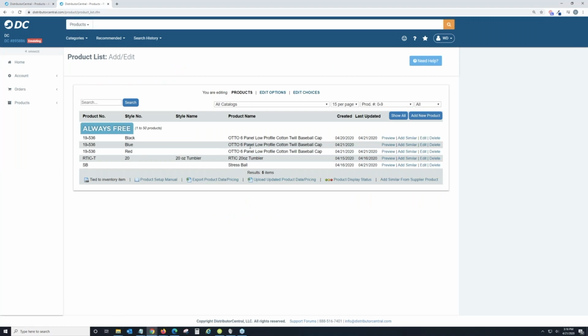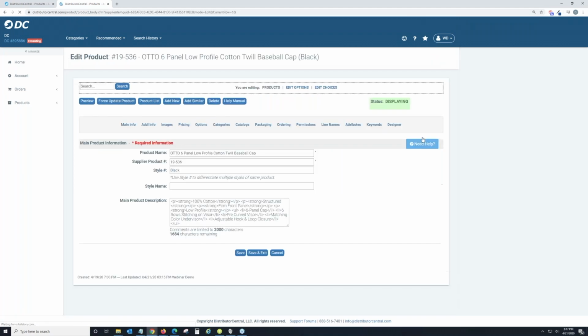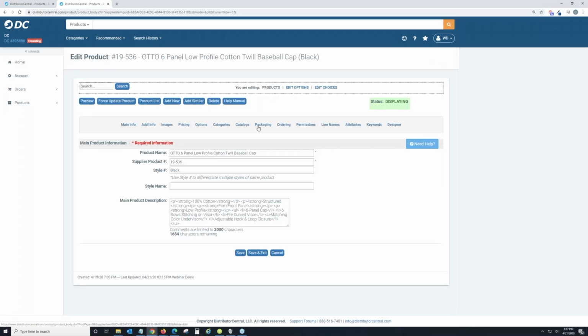So instead of me having to create three back to back, going in and having to fill all the information in, I create a base one, I just add similar, I change the style number for the color, and then I also update the main image that's showing. So now when I come in here, let's say I want the black to be on the main that shows for the main image. I don't want all three of them listed.